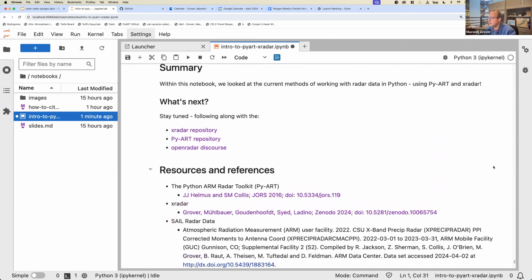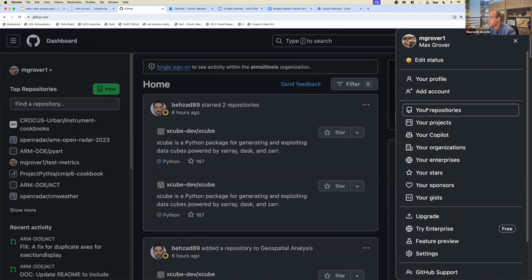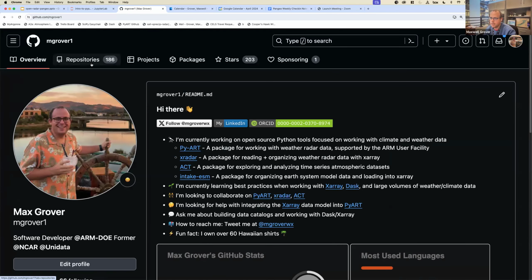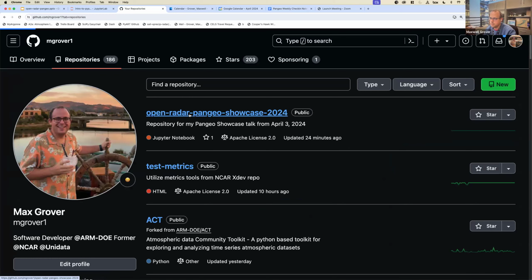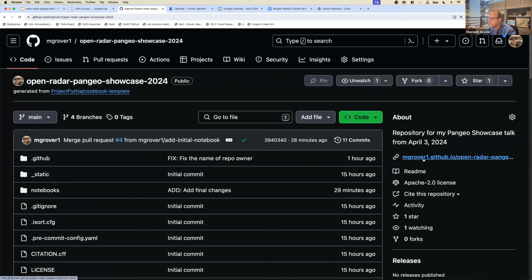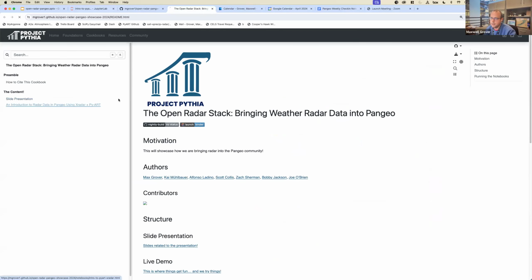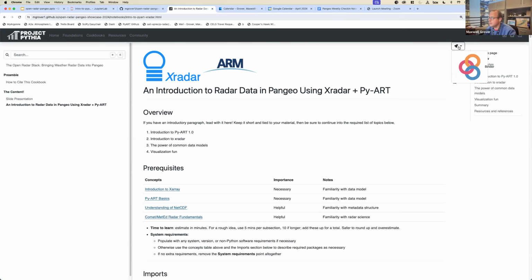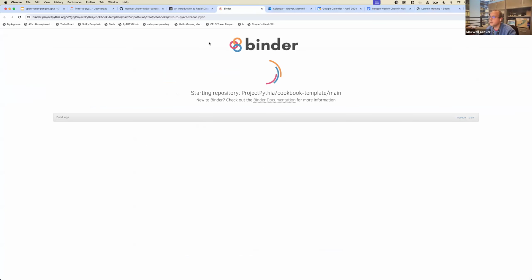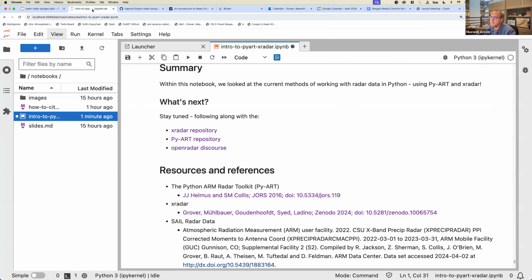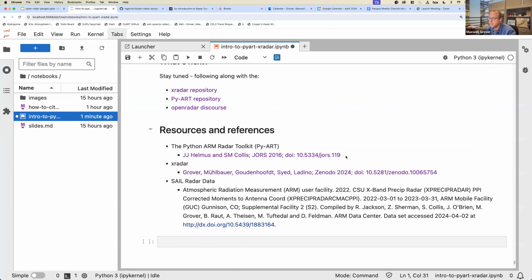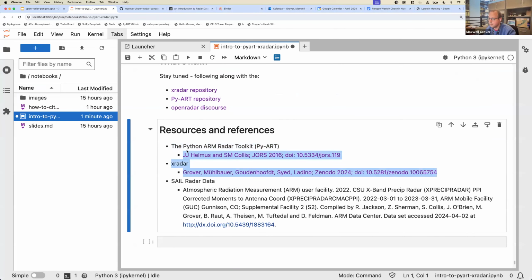So that was a lot very quickly, and I encourage folks to check it out. I'll post the link to the notebook again. If you go onto the repository, this will launch onto the Project Pythia infrastructure. You can go through and try this yourself if you click the little rocket ship and launch binder. Yeah, I encourage folks to give this a try. You can see the associated citations for the different toolkits listed there, as well as the data set that I covered.